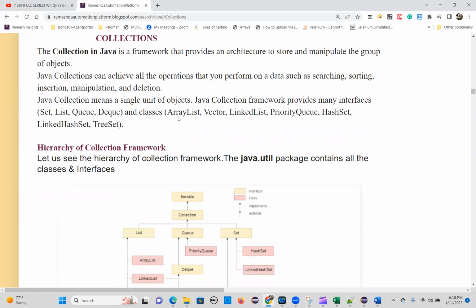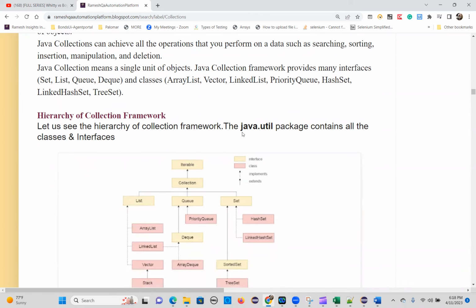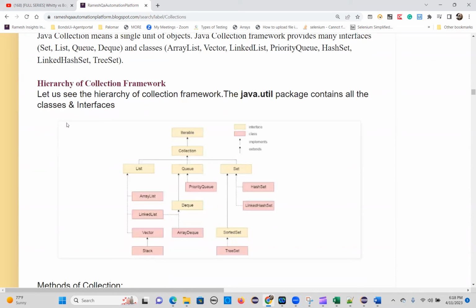So what are the sub interfaces we have? Set, list, queue, dequeue. And classes we have ArrayList, Vector, LinkedList, PriorityQueue, HashSet, LinkedHashSet, TreeSet. So let's go into detail. The java.util package has all these interfaces and classes.